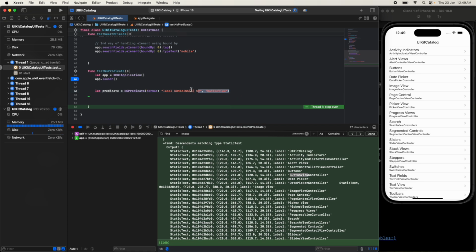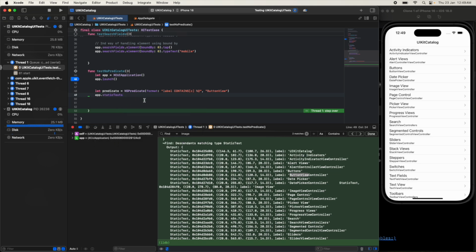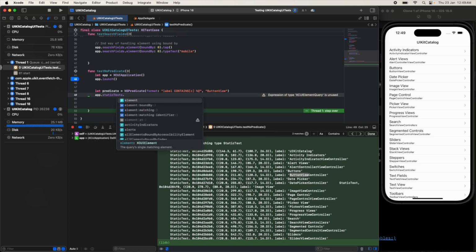This is my condition. What I'm saying here is, go for the list of elements and look for elements which is having a label called button view, right? Now I will use this particular condition in my action. What is that action? App dot static text, because this button is of type static text, and I need to add a condition.